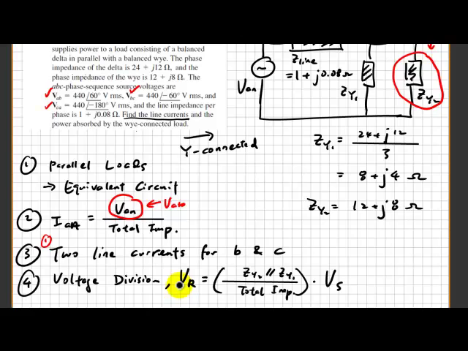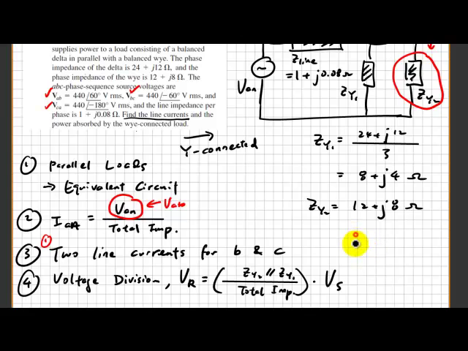Then to find out the power absorbed, it is simply multiplied by the I. Make sure that you know what you're going to do here: because you have a Y connected load in this situation, and the second one is actually Y connected, we are good to just use S equal to V I conjugate to find out the power absorbed by that load. Or alternatively, you can use the resistor value of this load multiplied by the current going through this.